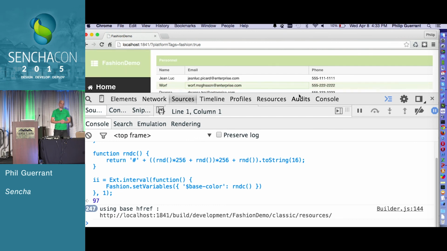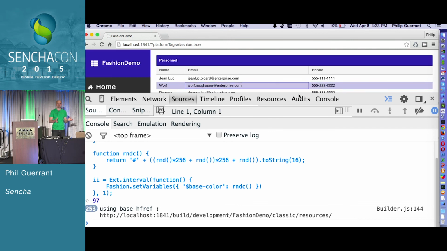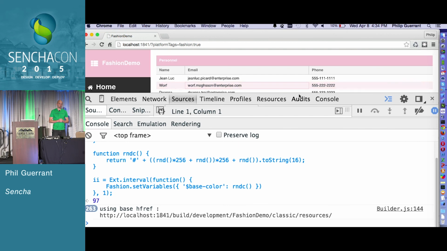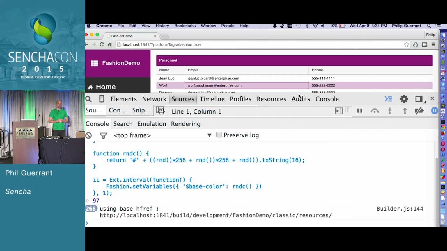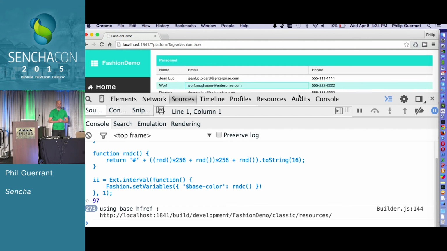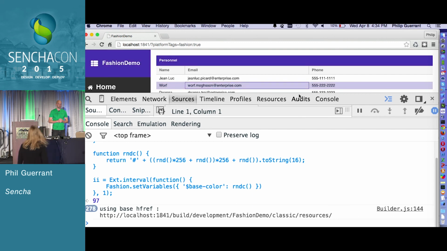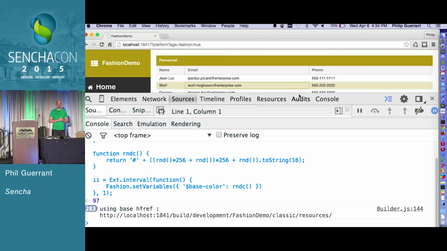Yes, you can load CSS files in the browser if you want, but that's outside of Fashion. So Fashion does the compilation itself, creating its CSS inside the browser? Yes. Now, Sass being a superset of CSS, you can put CSS in your Sass files, and that's perfectly valid.